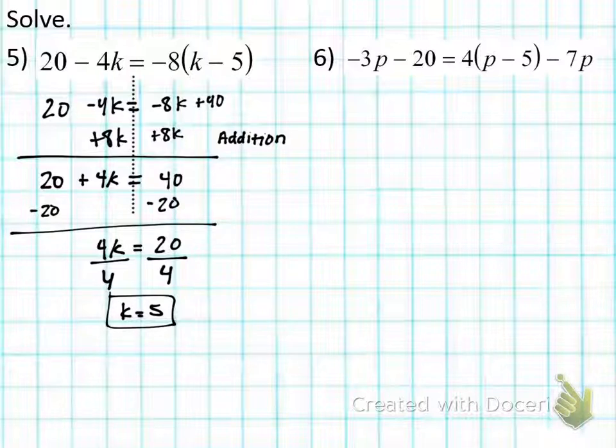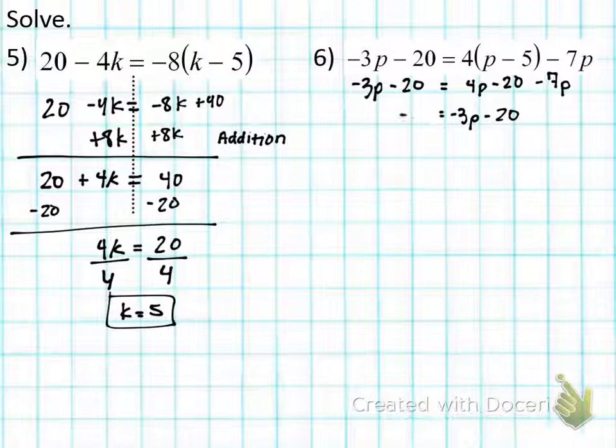So on this one, you should have distributed the 4 first using the distributive property, and then we're going to use the substitution property to bring the pieces together on the right. Now on this step, what do you notice here, just before we even move on? What do you notice on both sides? They're both the same, right? It's like saying that each side of my seesaw is perfectly the same. Identical twins, exact same weight. Okay, so whatever I do on one side is not going to affect the other side, right?